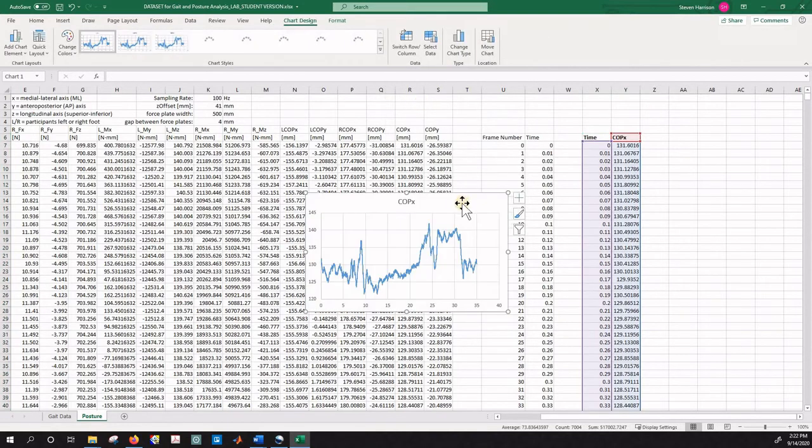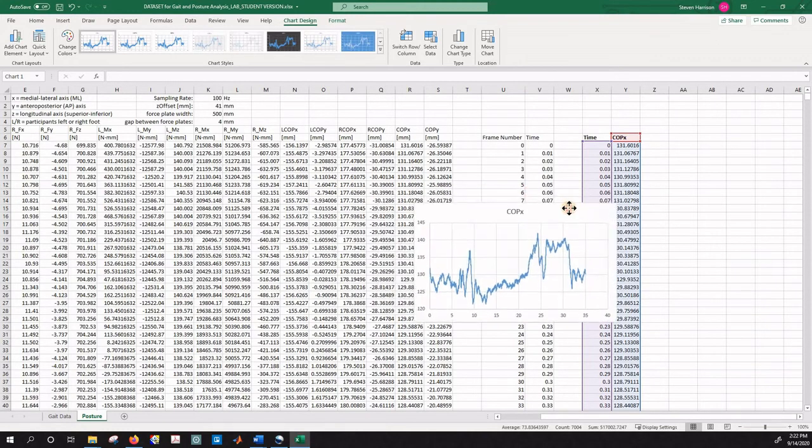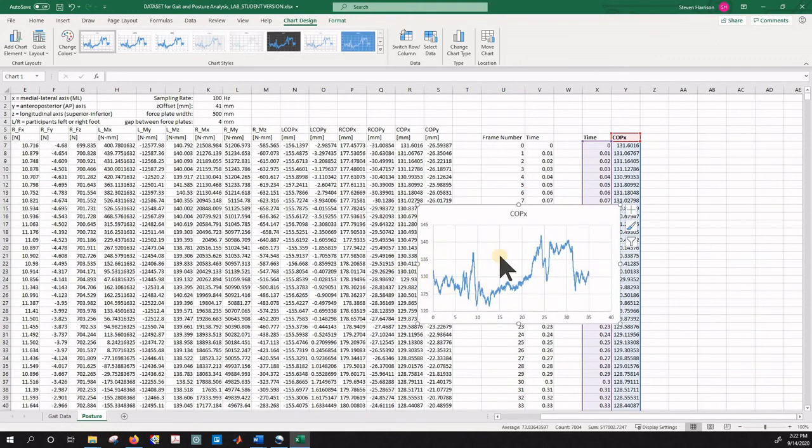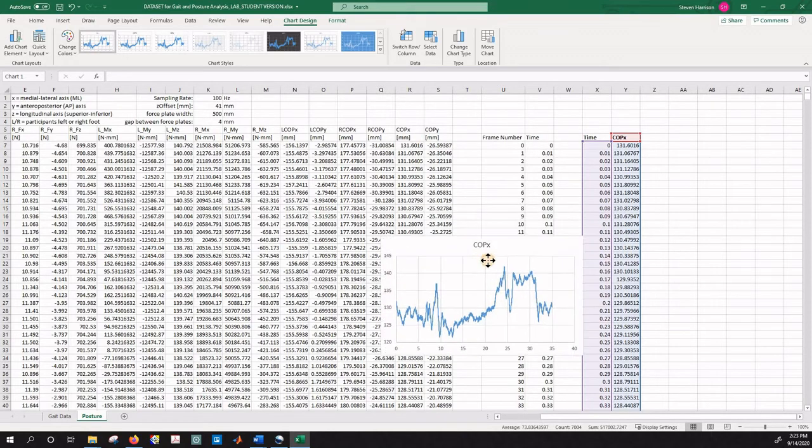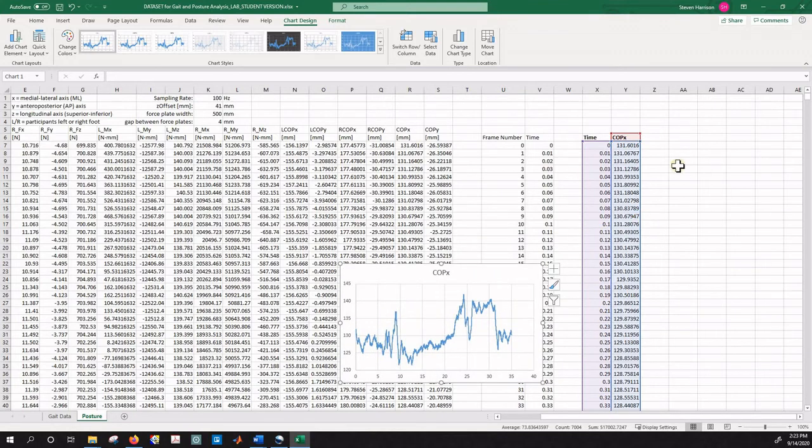So let's create that graph, and there we see our 3,500 data points of our center of pressure data. And the reason I didn't create the dots is because the dots would make it harder to see the little variations that are going on here. Ideally what we should do is put some axes labels on this, but I'm not going to for the moment because I want to move on to the next thing.